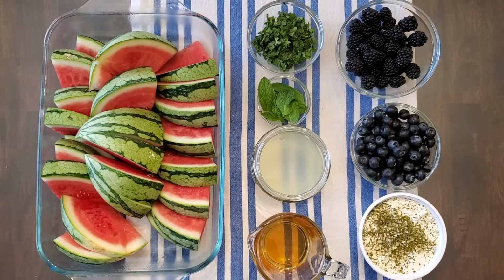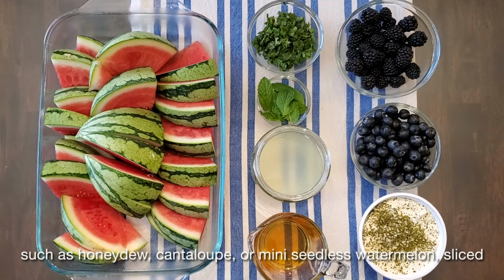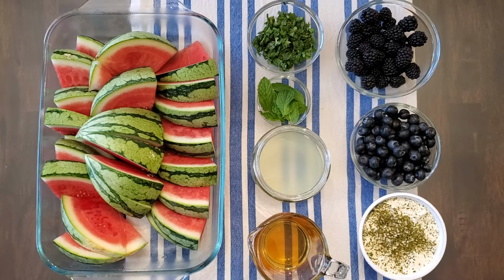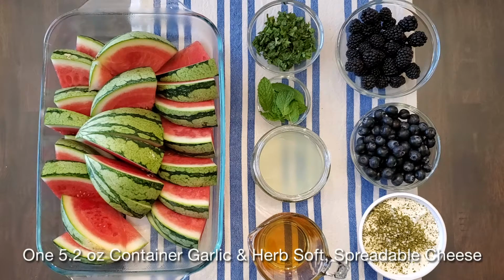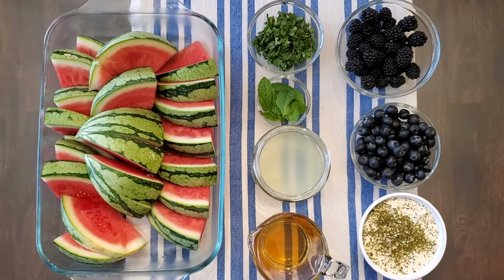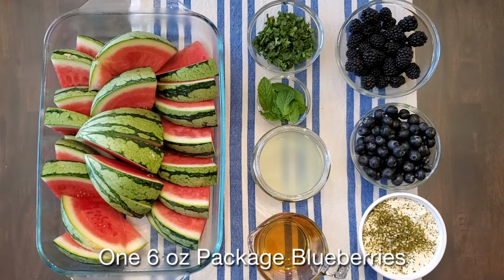For Hei Hei's cheese and melon bites, we will need 1/4 cup honey, 1/4 cup lemon juice, 1 melon, such as honeydew, cantaloupe, or mini seedless watermelon, sliced, 1/4 cup mint, minced, plus extra for garnishing, 1 5.2 ounce container garlic and herb soft spreadable cheese, 1 6 ounce package blackberries, 1 6 ounce package blueberries.